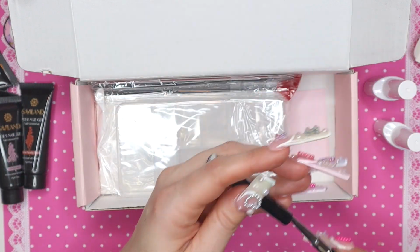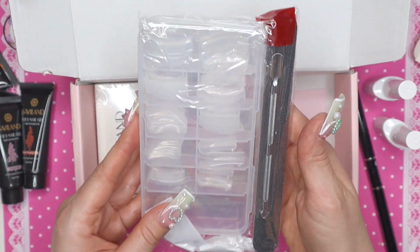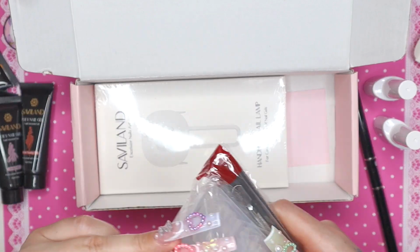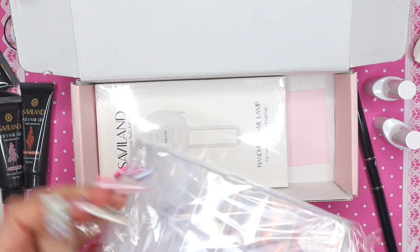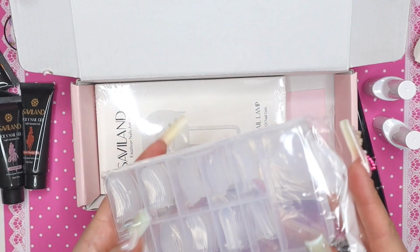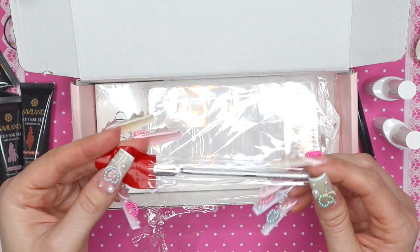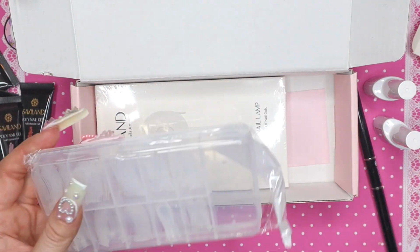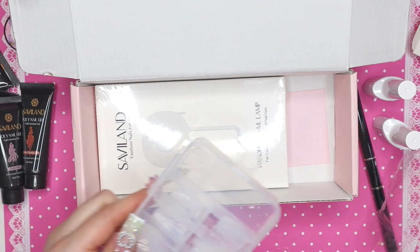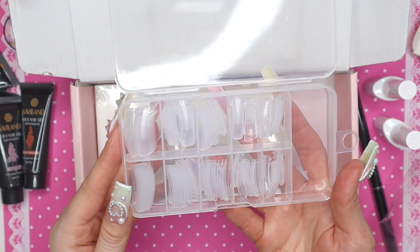This kit also comes with a whole set of dual forms, and you even get a little hand file and a cuticle pusher. So you pretty much get everything you need in this kit to do polygel nails. This is a hand file and this is a little cuticle pusher. Those cuticle pushers work really good. I use them all the time. And these are the dual forms. As you can see, there's 10 different sizes and they look like a pretty decent size.